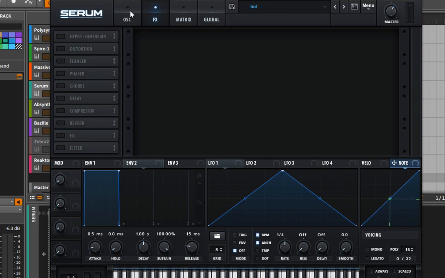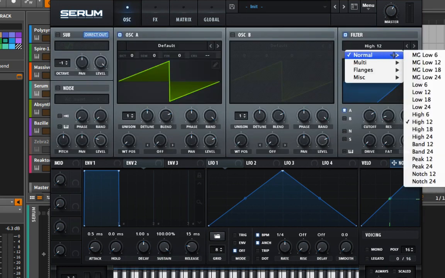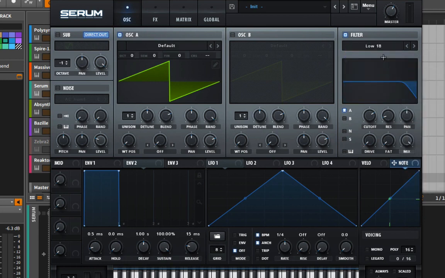Here, we could do something like, for example, let's turn the sub off. Let's put this to be a low pass, because you might be wondering, well, why are there not two filters? Like, why would I want to use one filter on A, not on B, and have B just coming through really high end and bright? And I'll show you why right now. So you can hear how B is still just blasting through there.